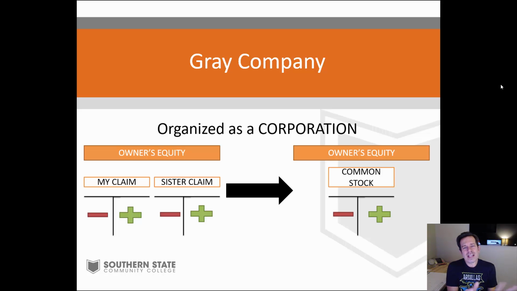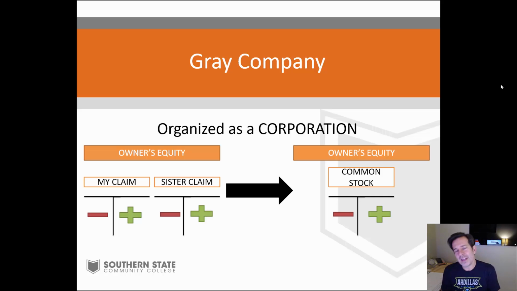Well, before in the cash bucket example, we just had owner's equity. And we said owner's equity is kind of showing the ownership amounts that the individual owners had in the cash bucket, right? Well, the problem with that is, if we have a million different owners, we'd have to have a million different accounts to keep track of everybody's claim. So common stock kind of helps us find a way around that.